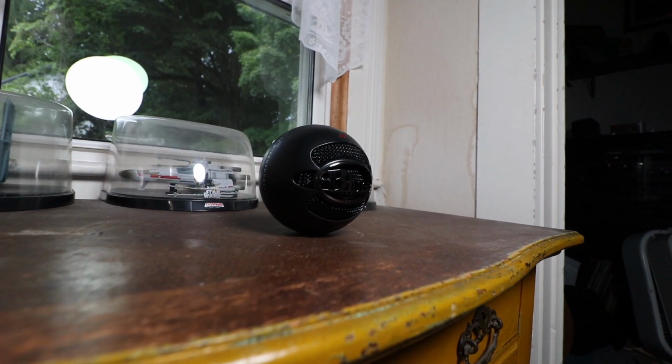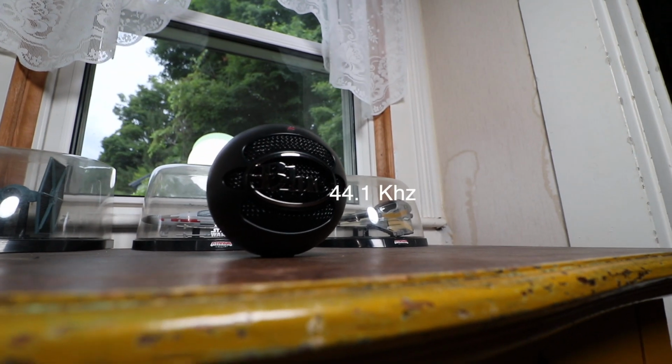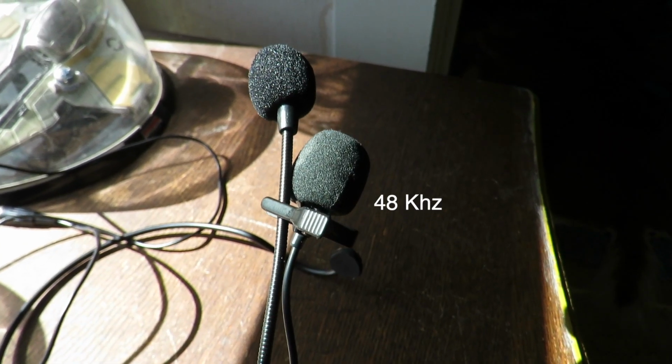So before we start talking about quality, I want to compare it to the Blue Snowball Ice and the Fifine K037B wireless lavalier system. Some quick specs before we get into it. The Blue Snowball is a 44.1 kilohertz, 16-bit microphone, and the wireless lavalier system, I couldn't find the amount of bits that it captured, but it is a 48 kilohertz microphone as well.